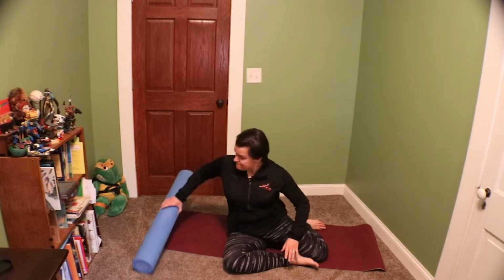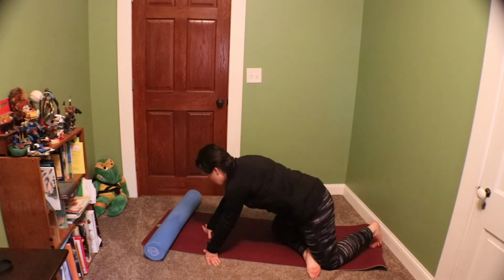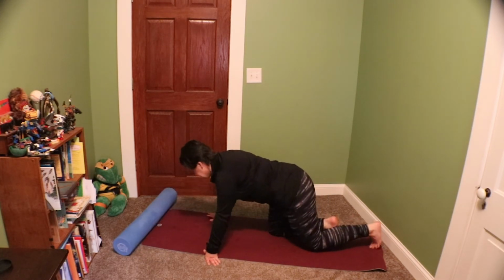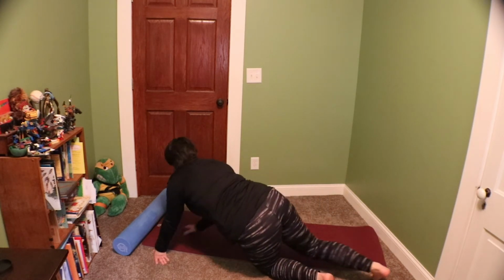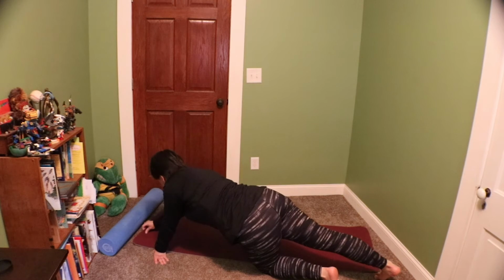All right, so flipping on over, we're going to have that roller nearby. Coming on down, face down. It's a little bit of a tight space for me, but we'll make it work.